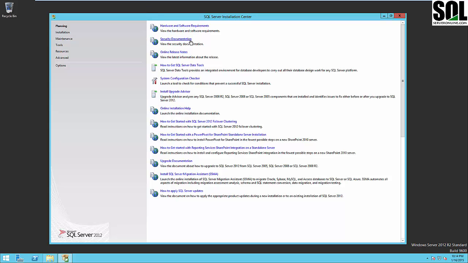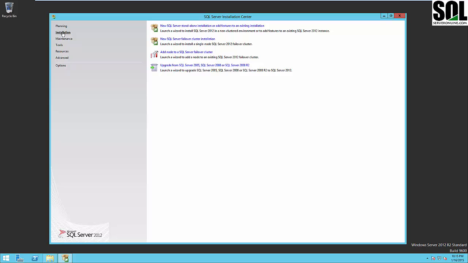You can see what the hardware and software requirements are for a SQL Server installation, and the security documentation. You can read this if you like, and you can check all these options here. But for us the most important part here is installation.